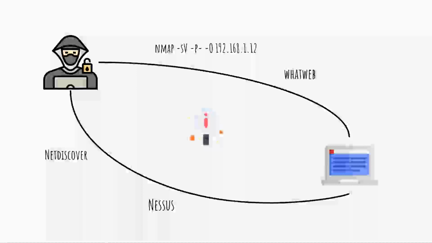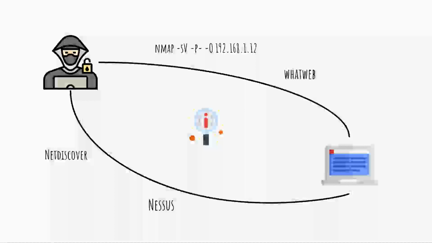We have discovered open and closed ports. We also discovered services running on those ports, including their versions. We found out what operating system our target was running. And we have also tried finding vulnerabilities to see whether the target has some known issues or bugs. In other words, we performed information gathering, scanning, and vulnerability analysis. Right now, the next step is to use that information to gain access to our target.